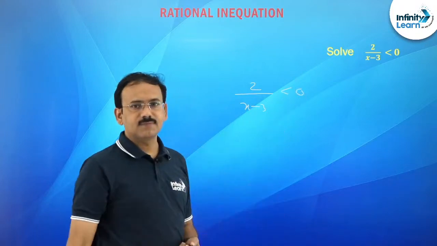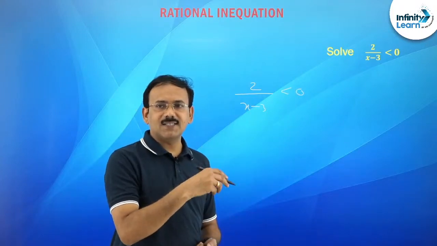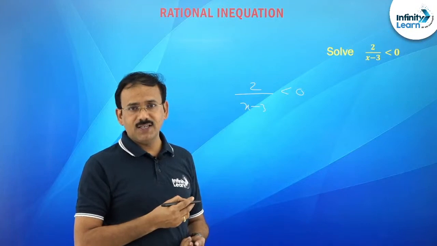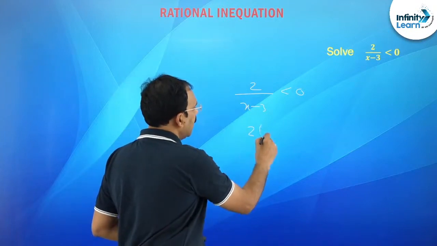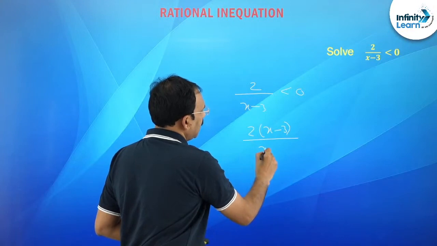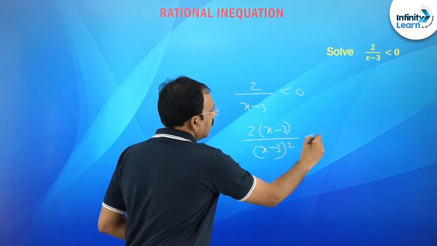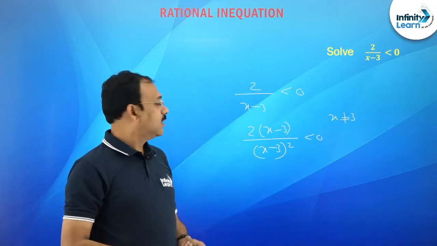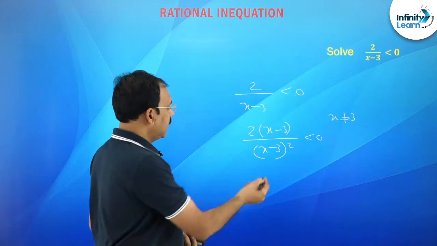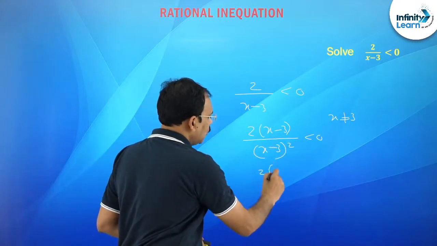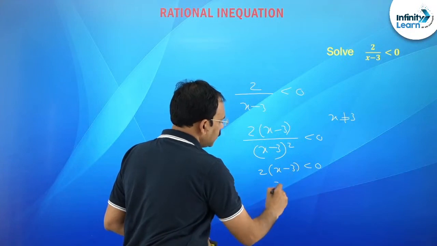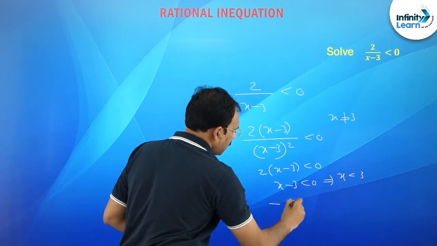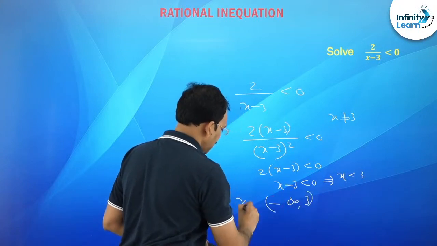than 0. Can I multiply x minus 3 to that side? In fact, no, because I do not know whether x minus 3 is positive or negative. So what I do is, friends, I multiply x minus 3 in the numerator and denominator, noting that x cannot be 3 anyhow, because if x is 3, it is not possible. So in this case, this is positive, you send that side, 2 into x minus 3 negative, so x minus 3 must be negative, so x less than 3, that is minus infinity to 3 is the solution set.